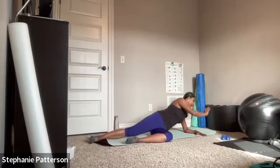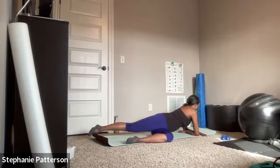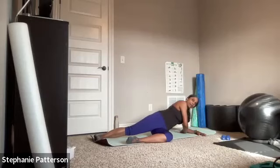I'm going to twist and put both forearms down on the ground. Let my eyes look slightly forward. And my right leg is on the ground. I'm going to reach it off the ground. Five circles. Five, four, three, two, one. And five, four, three, two, one. Excellent. And then release everything back down.